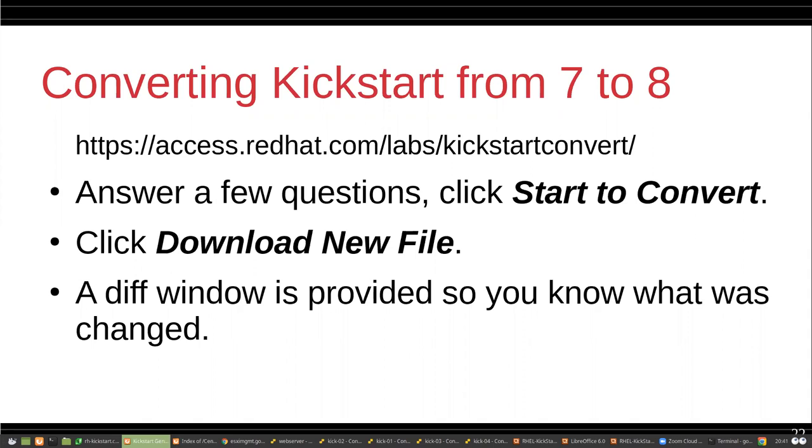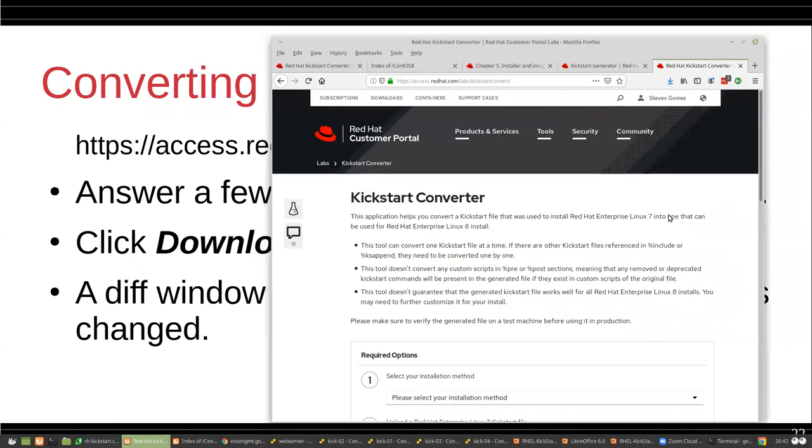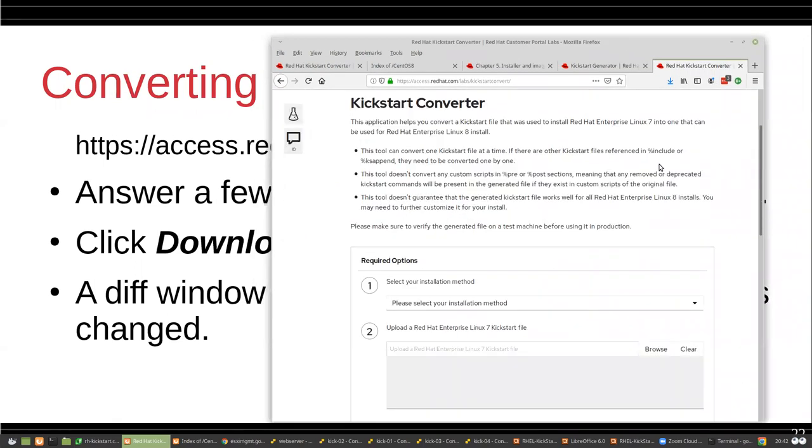Well, it's probably just easier to do it. So if you go to... and find out the typo in what I just typed in. Ta-da. So you get this Kickstart converter.